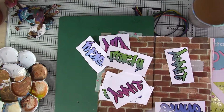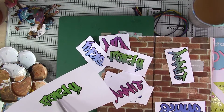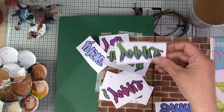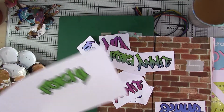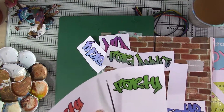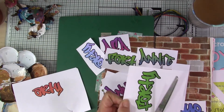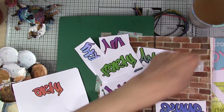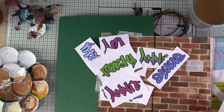I quite enjoyed doing that. I want to remember in a minute, when I'm done with my main graffiti, I want to put something like the writing's on the wall. But in small, I might just use this as if someone's just scribbled on the wall. You know, you just get some beautiful graffiti and then you get something naff. You know, so and so was here, the kind of thing.